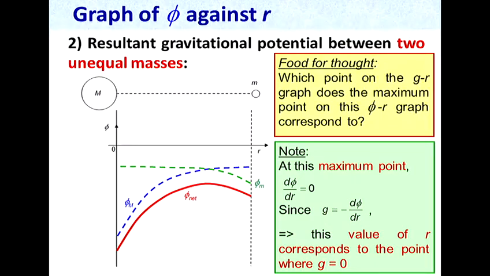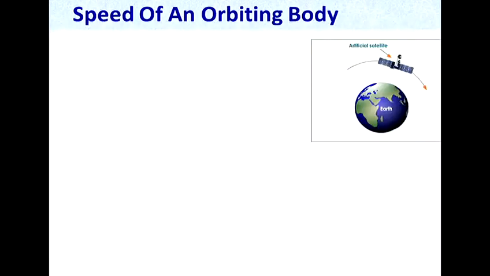Can I move to the next slide? Okay, so here is where we bring in circular motion. We talk about a body that's orbiting another body, so it's moving in circular motion, right? And what causes it to move in a circular motion? Here we have Earth, and a satellite orbiting around Earth like this. For the satellite to perform circular motion, there must be a force exerted on the satellite to provide the required centripetal force, right?